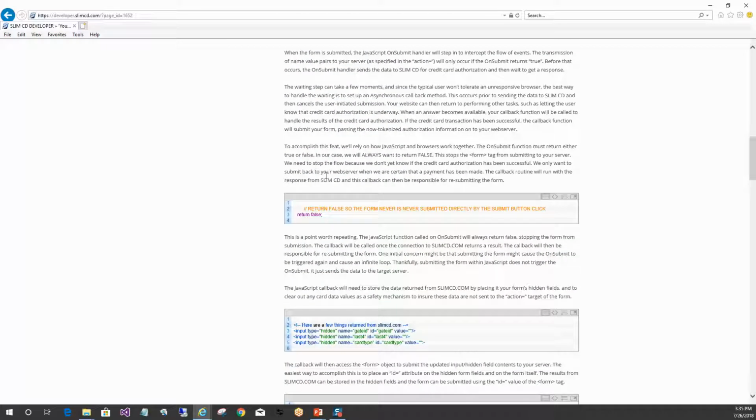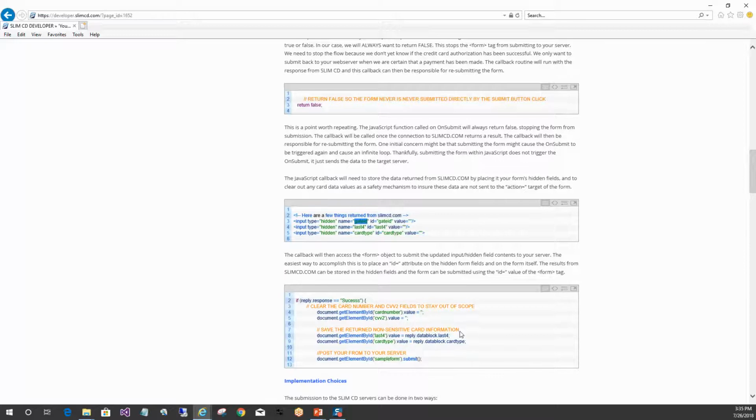And the third thing is that you want to return false to stop the form tag from submitting the form, so that our JavaScript code, the one we're going to write together that runs on your page, will be able to modify the hidden fields and submit that to you. So you'll get just the data you want. So the data that you want will be placed as hidden fields somewhere in your form. You'll want the gate ID, and that's the token, or a temporary token if you're using temporary tokens. You want the last 4 digits of the card and the card type. So while this uses the gate ID, which is a permanent token, again, I recommend temporary tokens.